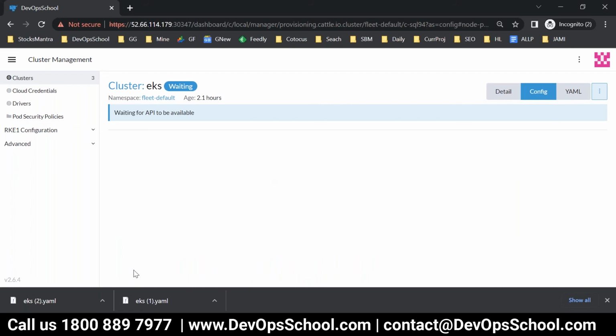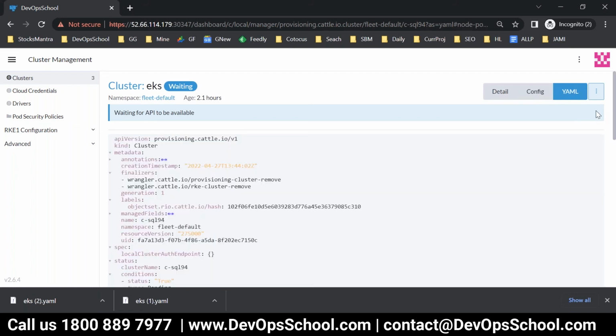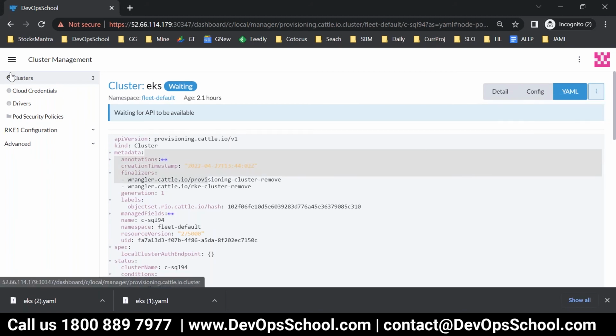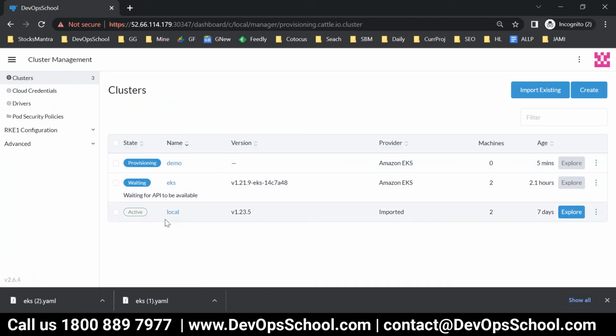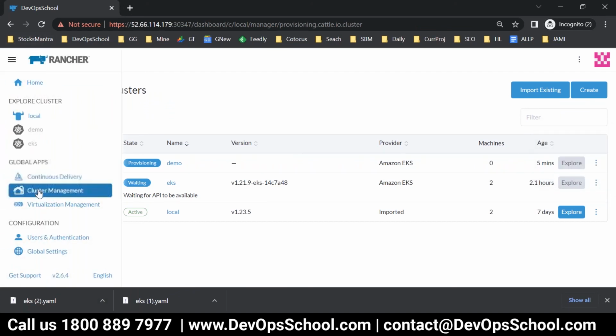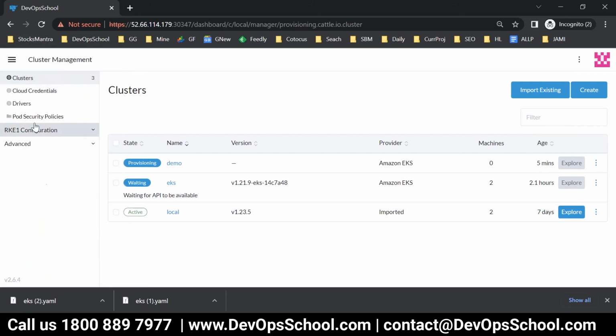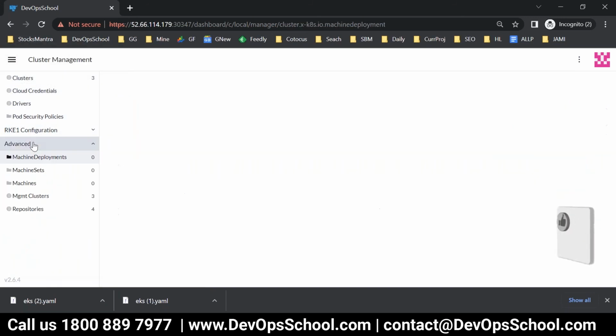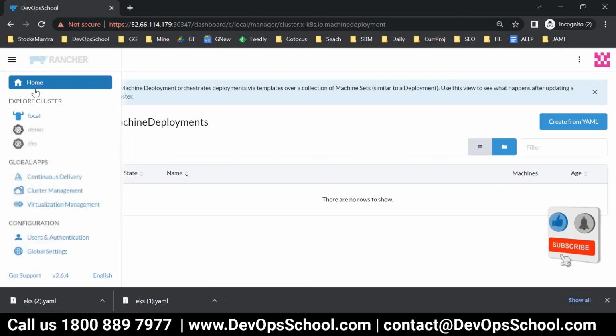I downloaded somewhere, but where is that file? I just completely forgot where to click. Should be here.